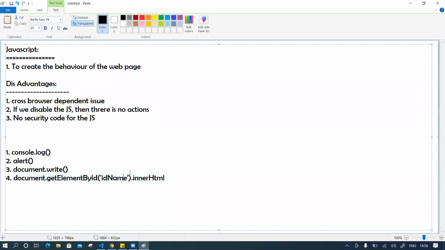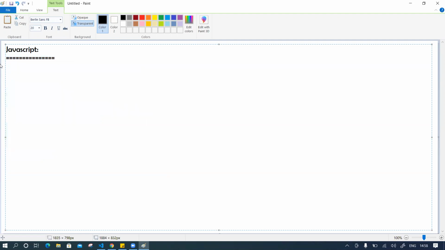Later we covered types of JavaScript. We have inline, internal and external, but only internal and external are recommended in real time.